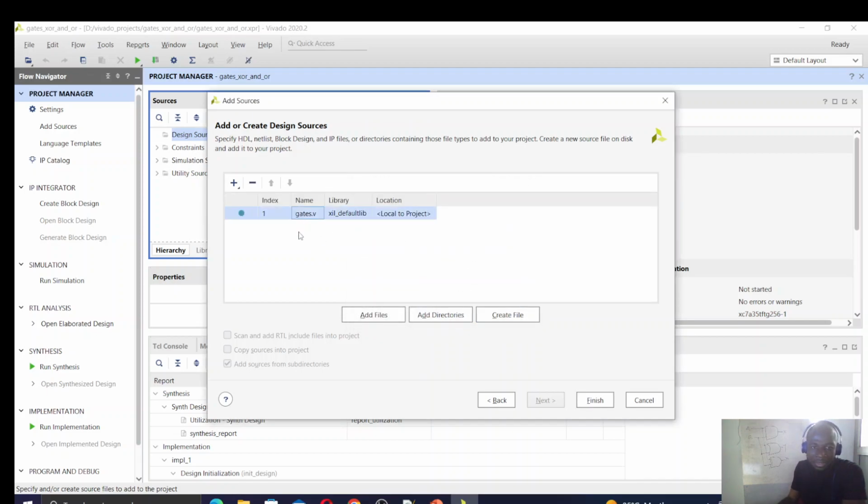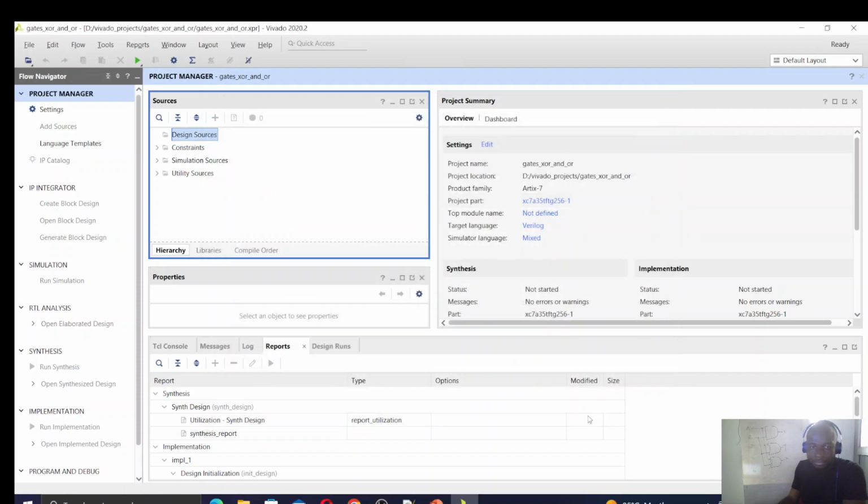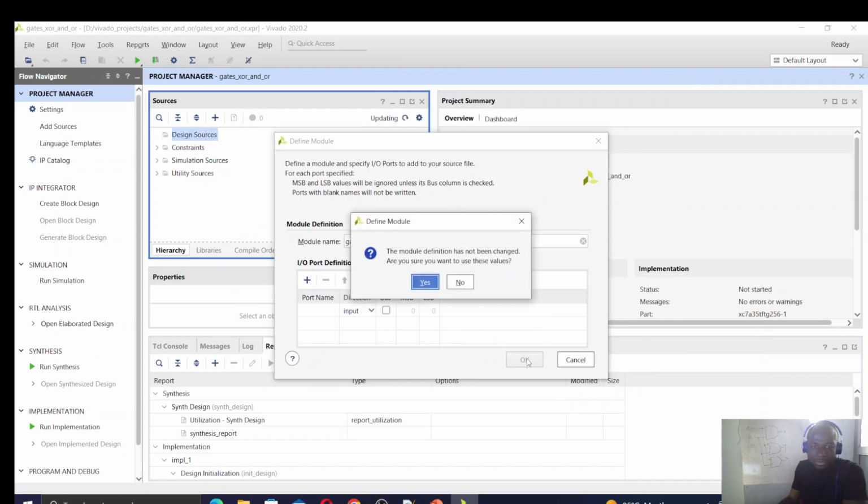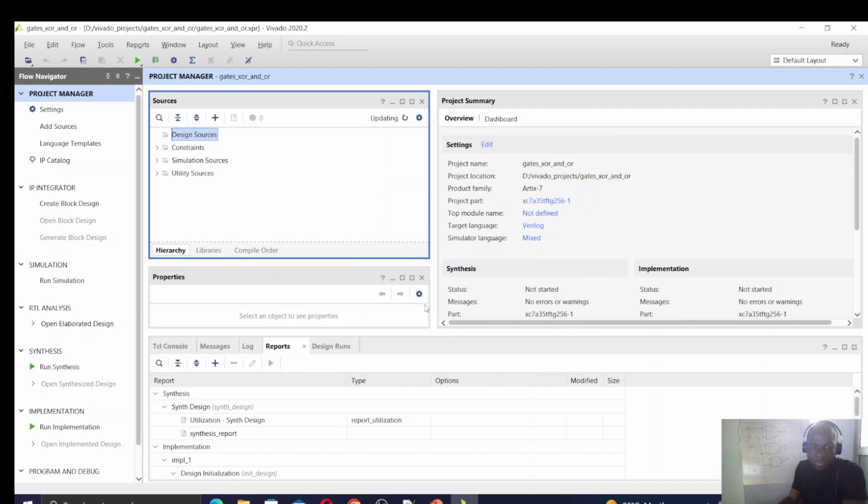Now we click on finish and click on OK. And your design source is created.